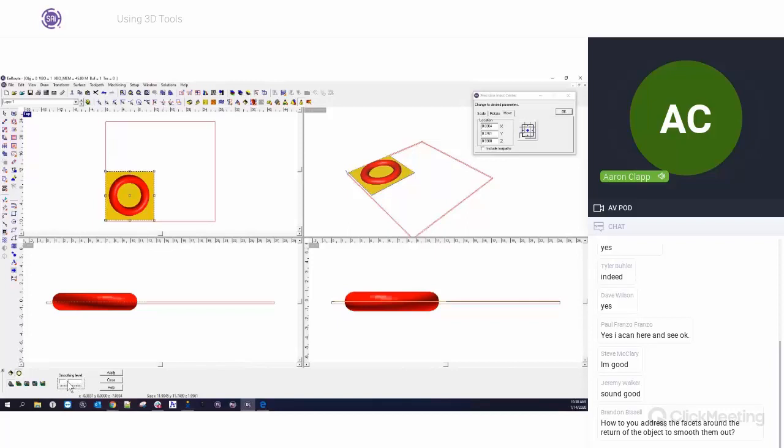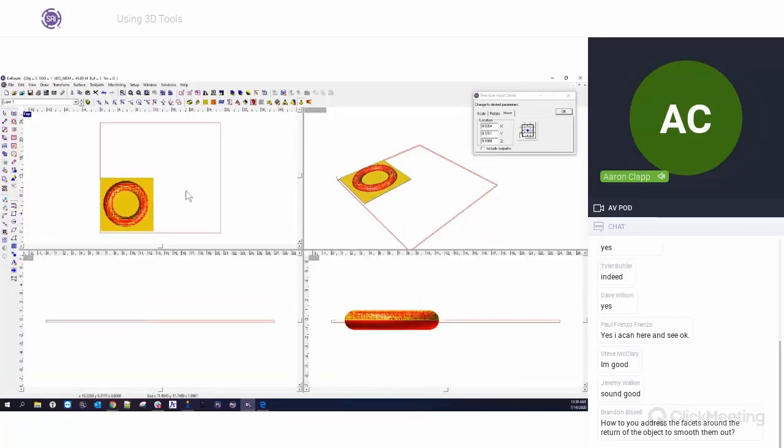So just be aware, this is one of those tools that allows you to do that, but it's going to create a lot of smoothing all over, and it may not give you the sharper edges that you might need, things like that. So just be aware of that. So we'll hit apply, close. Again, we have the same thing.